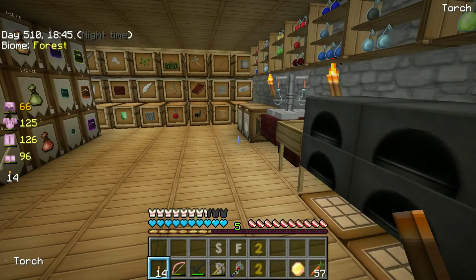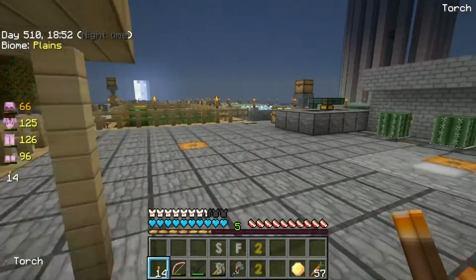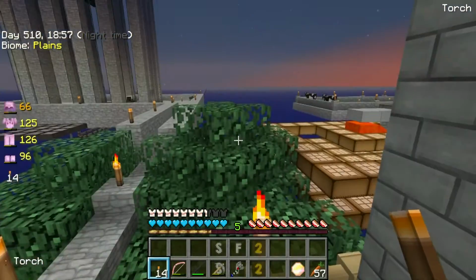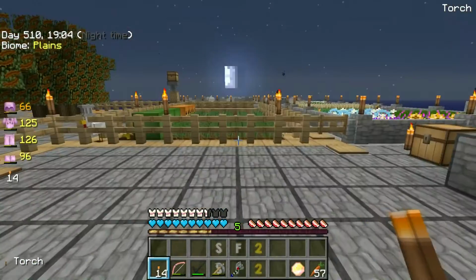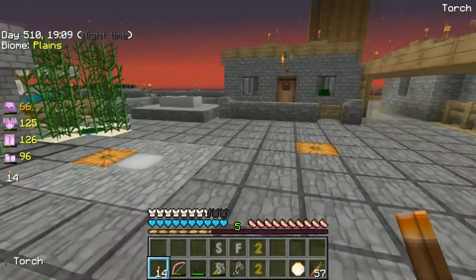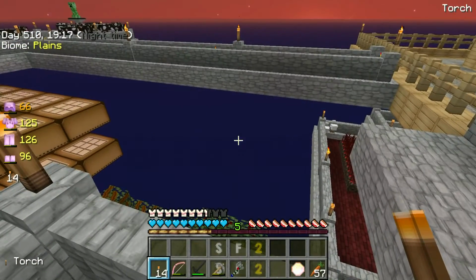So, fighting a wither in a void world, that in itself is a little bit alarming, because let's be honest with you, doing a wither in a normal Minecraft world is bad enough. Trying to do it in a void world where, let's be honest with you, it's going to blast through pretty much everything.